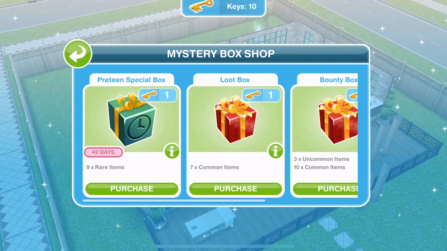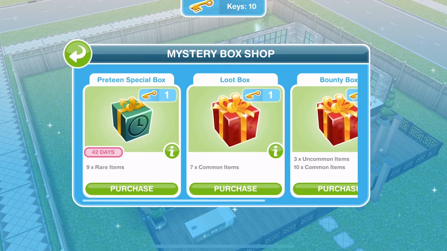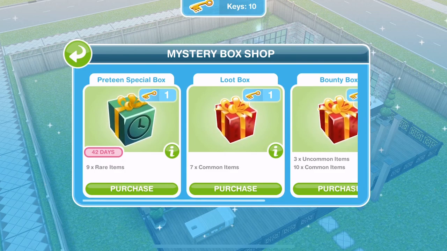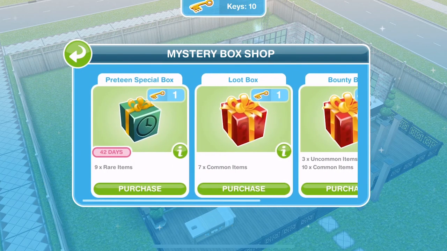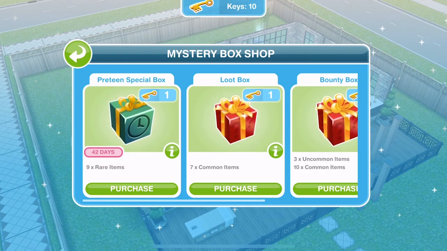I really like the idea of using our keys that we get from our weekly quests to open special limited time boxes, because when you've got high up in the game and you've completed all the quests and everything, there's not that much to do other than building and things. If there was something that you can use your keys for that you get from doing the weekly quests, you've always got something to do within the game, I think. So I really like it. But let's go ahead and open these preteen special boxes.